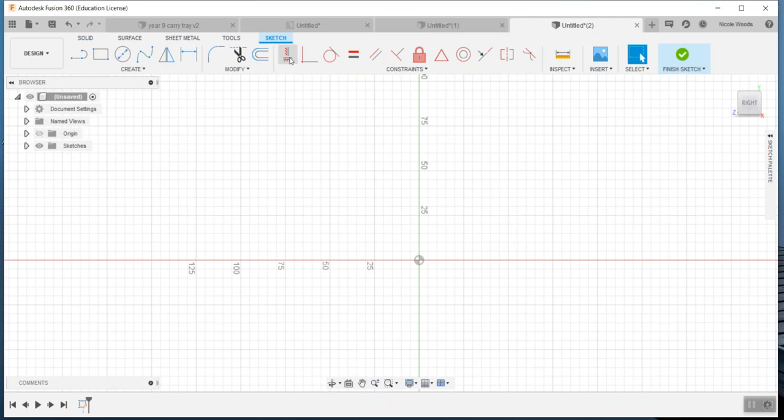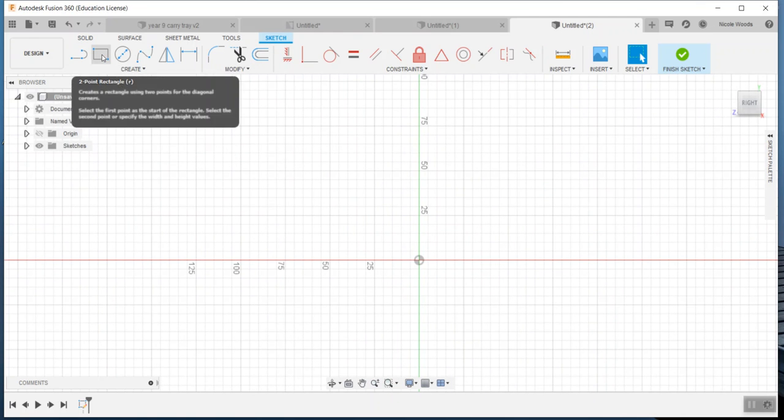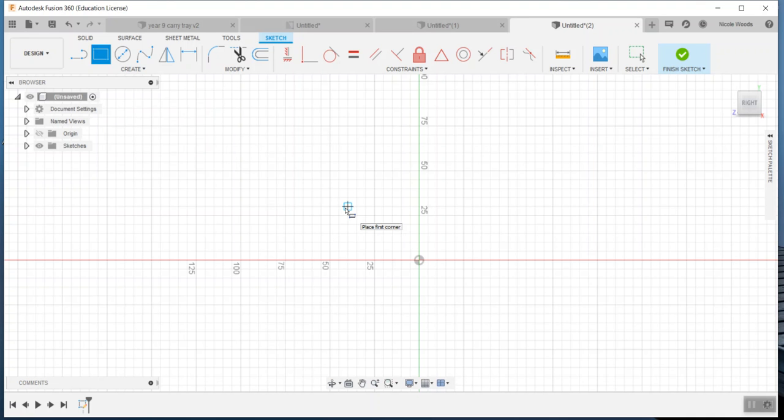Okay, you'll notice the tools up here have changed now that you've selected a plane, and I'm going to just start with a rectangle. Remember, if you pause for a bit, it'll give you an Alt tag pop up next to your cursor. It says place the first corner. So I'm just going to start in the origin here, click, and I'm not clicking and holding, so I'm clicking and moving in the direction I want. And the dimension that's highlighted there in blue, you can type in what you want if you really want to.